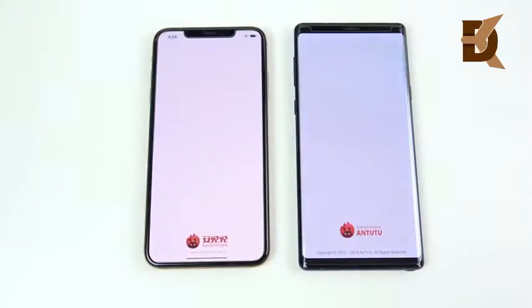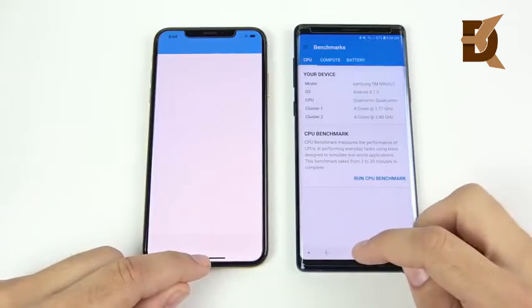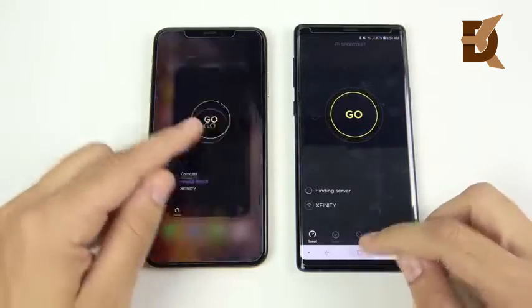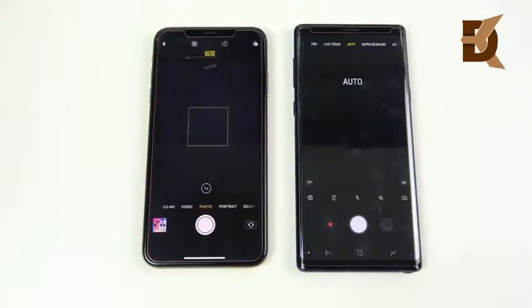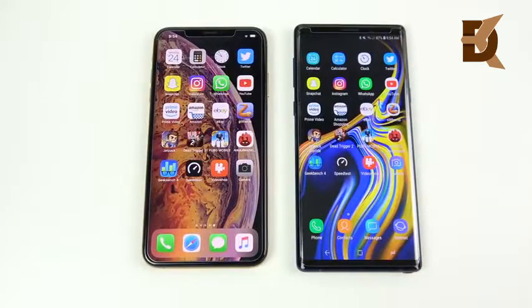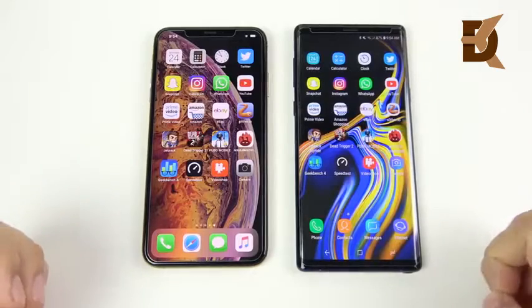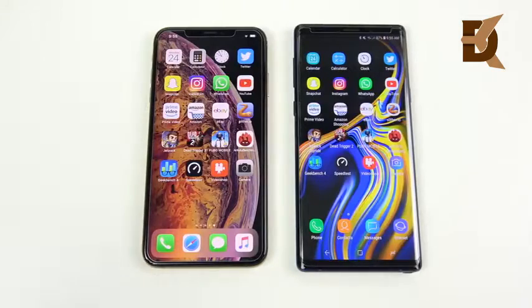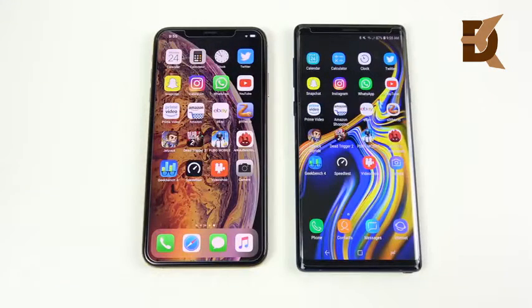Antutu is a win for the iPhone XS Max. Geekbench — the Note 9 strikes back. Speed Test app — the Note 9 wins again. Videoshop — the iPhone XS Max takes that one. Camera launch — very close. Based on this first round of apps, it's pretty close to a draw. The iPhone XS Max wins some here and there, while the Note 9 wins a lot of everyday apps. Productivity people will love the Note 9; people who like gaming or smoother-looking app animations may prefer the iPhone XS Max.